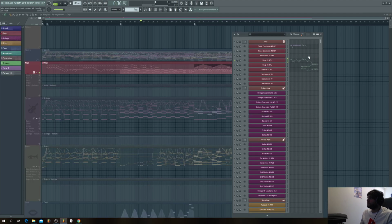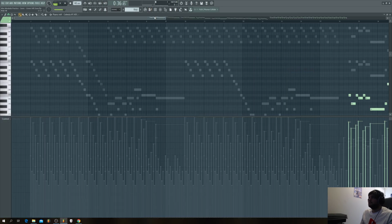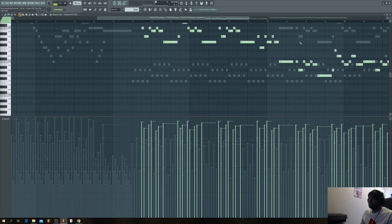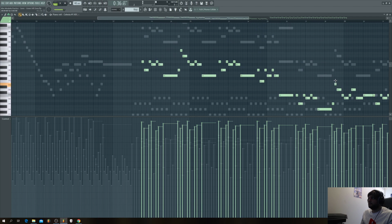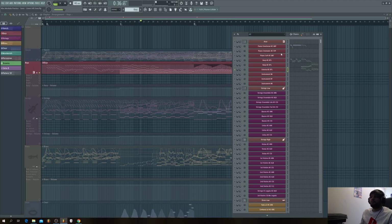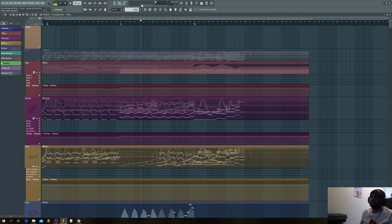I'm gonna see if I have a good example. Doesn't seem like I have a good example of this. But basically, if you have two instruments that are playing differently with a different sound and they're still playing the same octave, it might work because they are sounding different. So, just gonna listen to this and see.